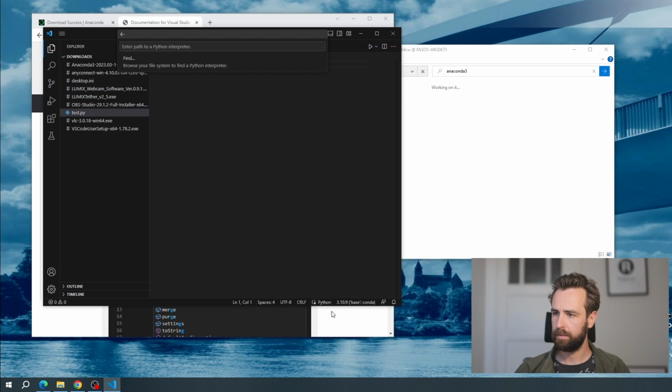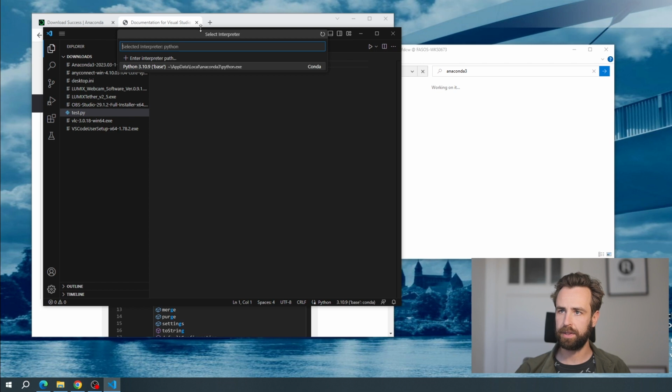So here in the lower right corner here, this is the place where you should be able to select your Python interpreter. If there's here an orange bar that says select interpreter, then you need to select your interpreter.